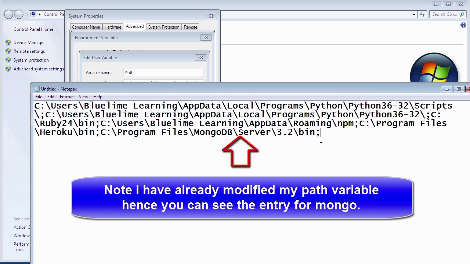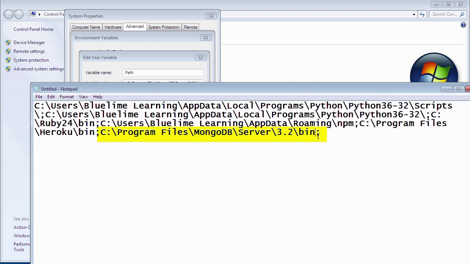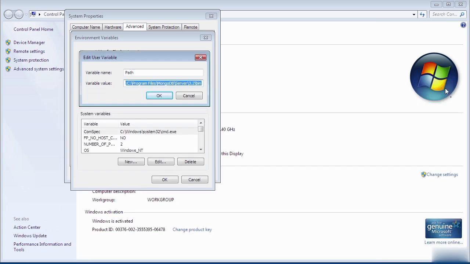However, you have to be careful and make sure you do it properly. If not, you can impact the other variable paths that have already been defined here. For example, if I come here and add it on, and I don't put a semicolon to indicate the end of the other one, then I may cause problems and the other application may not work properly. Okay, so if you're comfortable doing this, it will make your life a lot easier working with MongoDB. You don't have to call the variable with a percent sign each time.